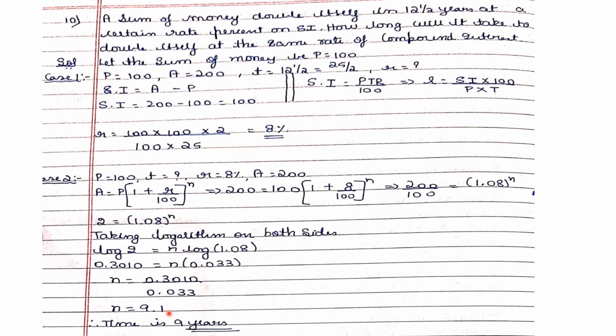So whenever you have 9.1, 9.2 till 9.4, you can round it off to 9 years. If it is 9.5, you can write a note and you can write time is equal to 10 years. So this is how you have to calculate. But when it comes to logarithms, in my next module I will make sure I teach you according to the tables how you have to look for log. So the whole compound interest, this is how you have to calculate when you have this type of sum, that is simple interest and compound interest.